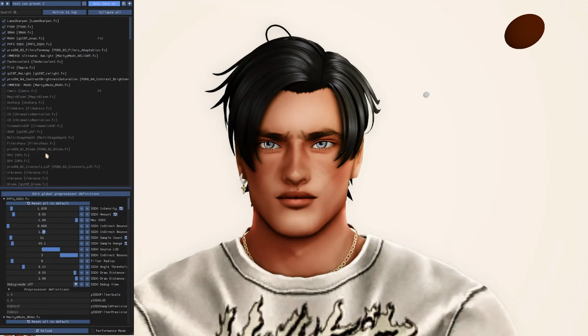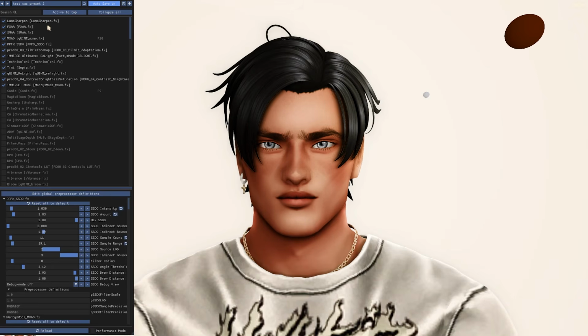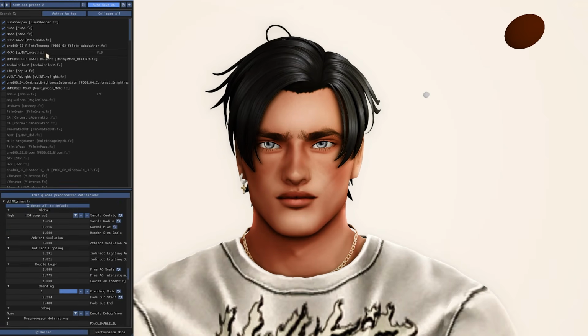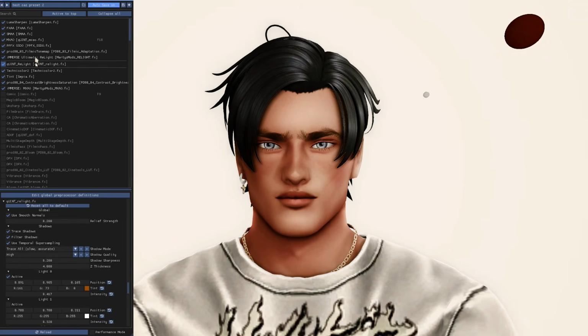So when it comes to my cast preset, I use quite a few different effects. So starting off with Luma Sharpen. Also, one thing that I only realized, I feel like I've been doing a lot of learning with reshade recently, so I want to tell you this if you're new. The order that you have your effects in for reshade actually makes a difference in how your reshade looks. For example, if I move MXAO to the top, like to the bottom, you can see slight differences in the shadow changes, and the same with relight as well. You can see the lighting change.